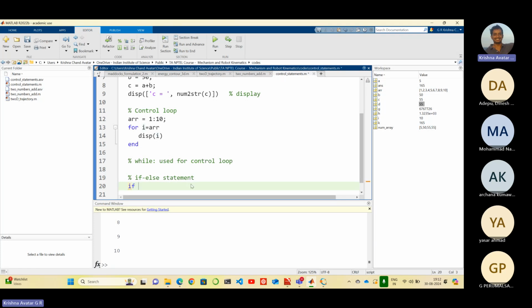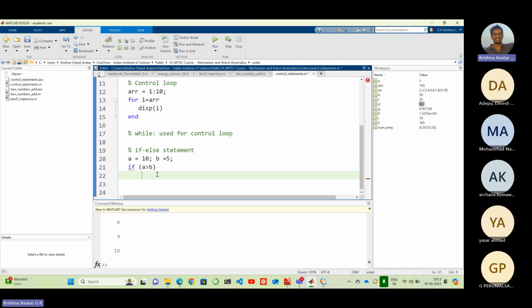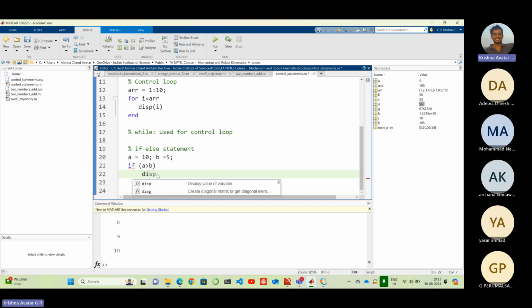So say I'll start with if, say a is equal to 10. And I can always reassign values. Although I have a is equal to 5, I can give it a new value. a is equal to 10 and b is equal to 5. Then if a is greater than b, you can have, say, display a is greater than b.